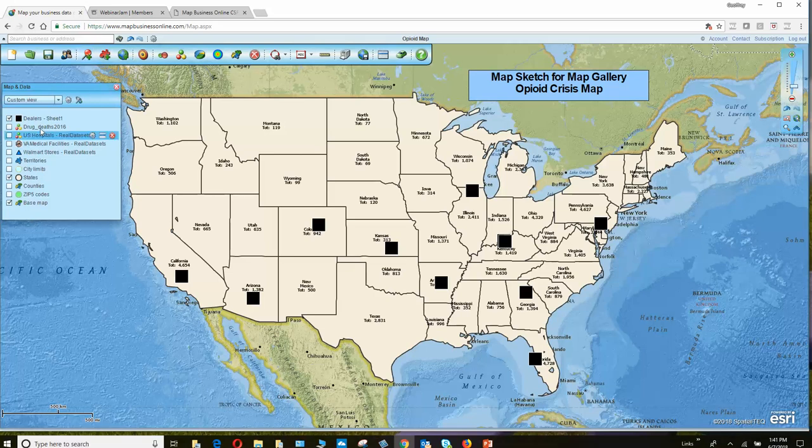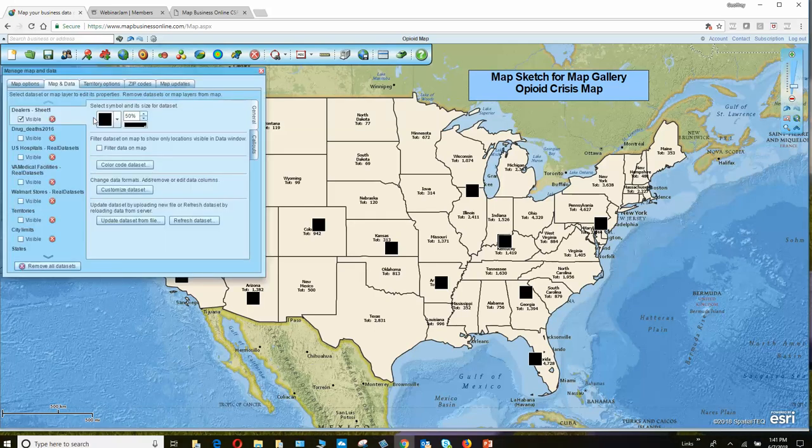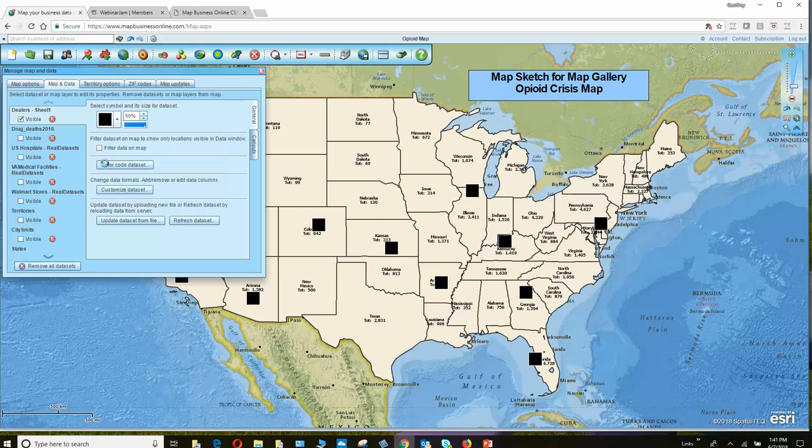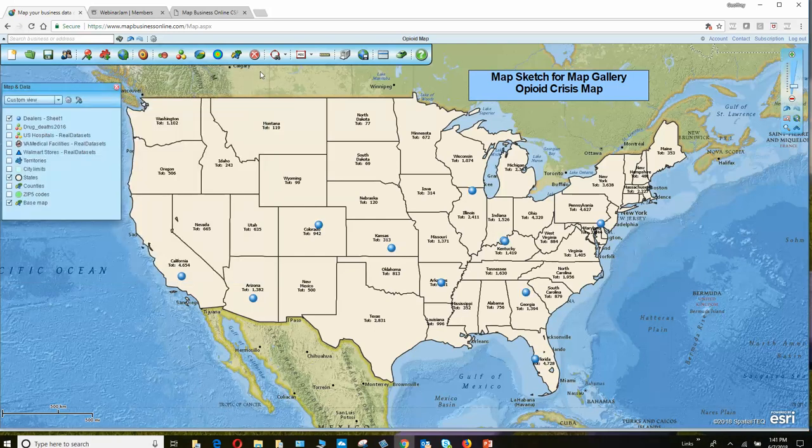That functionality is also available right over here in Map and Data. So if you go in to the edit gear for that particular layer, there it is. So I'll go back to my original blue dots. But what we want to talk about is color coding these point layers.